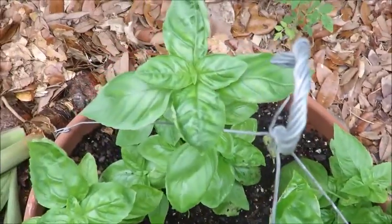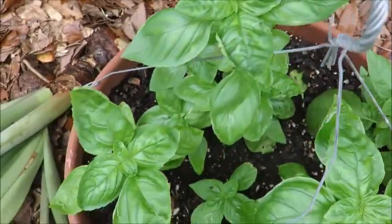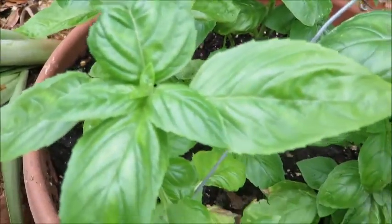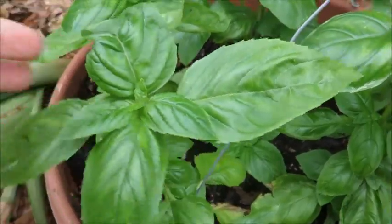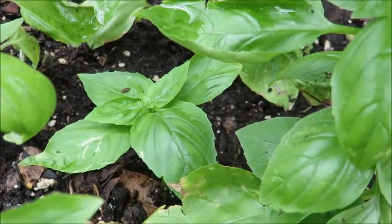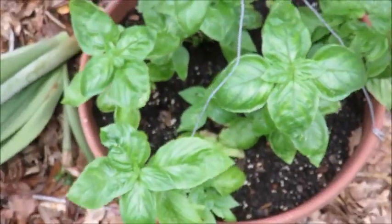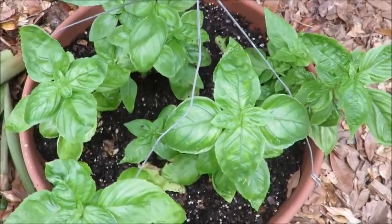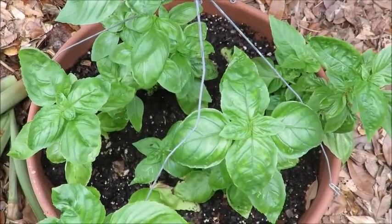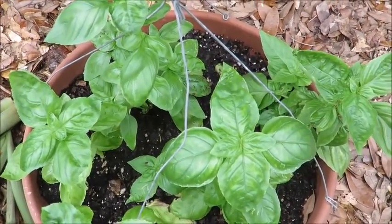Here we have our hanging pot of basil — I just have it sitting out in the flower bed because it's been raining for the past couple of days and it just waters it really nicely with little effort on me. These are from the mother plant I showed a few minutes ago. There are six in here — five of them are super tall and that one is probably two and a half to three inches tall. Between cups, the hanging pot, and the mother plant, long story short we're going to have a lot of pesto in our freezer.